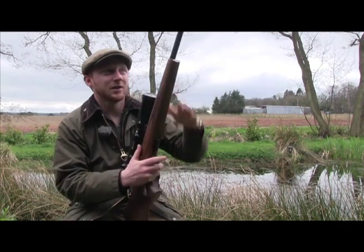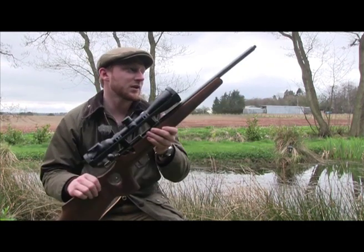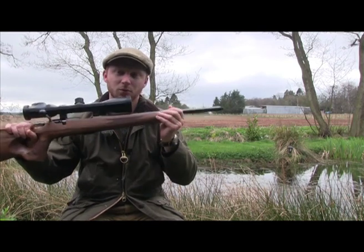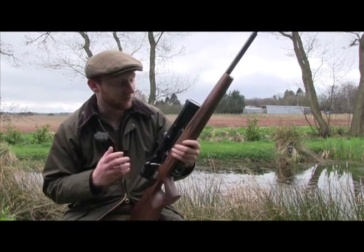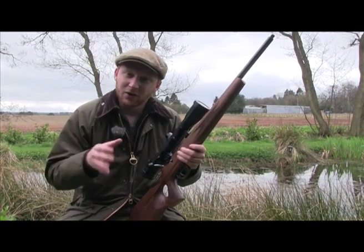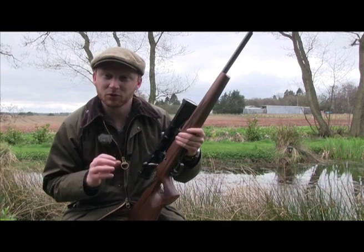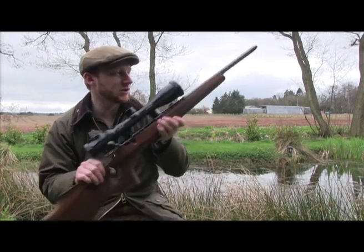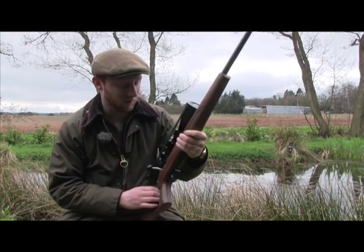This rifle has a particularly short barrel — an 18-inch barrel — which is a lot shorter than you will probably be used to. They also make this in 14 inches, which is brilliant for a .22 rifle, but personally I think 14 inches is probably a little bit too short to make the most of a 17HMR. In its 18-inch form, you put a moderator on the end of this and you can move in and out of the vehicle very easily indeed.